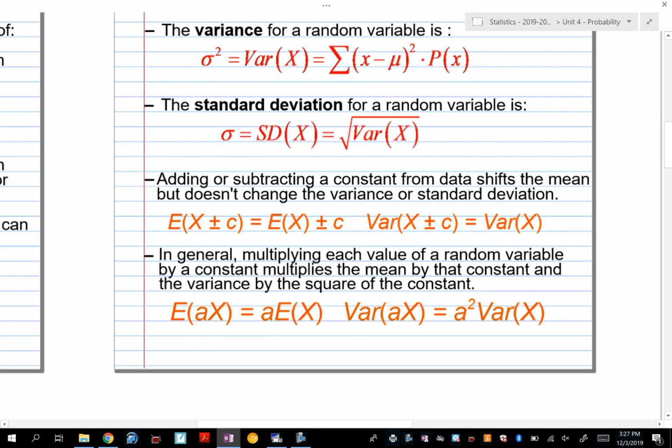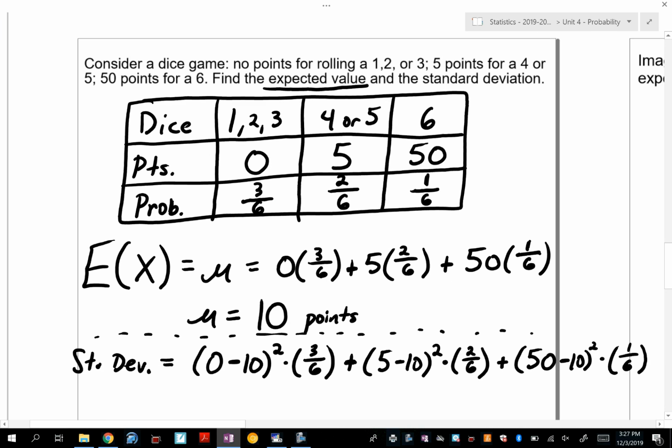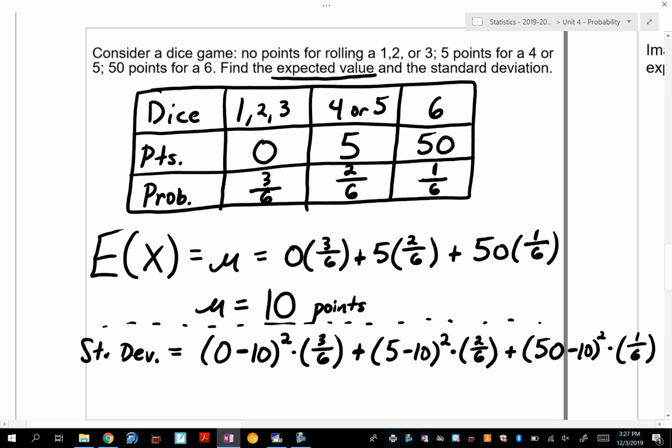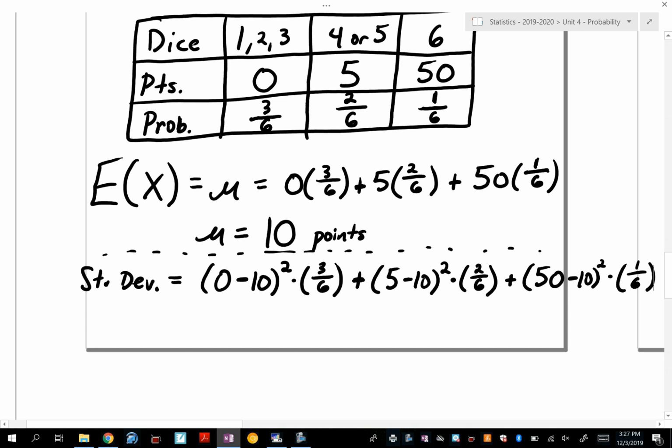The mean is the expected value. It means when someone walks up, Catherine, you walk up saying, I want to play the dice game. I would say, okay, Catherine, I expect, on average, that you'll get 10 points. And we'll talk later about how that can be confusing. Okay. Everybody good with the work? All right, who did it? Who did it? You did it?